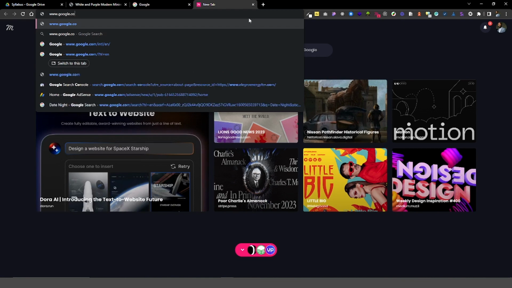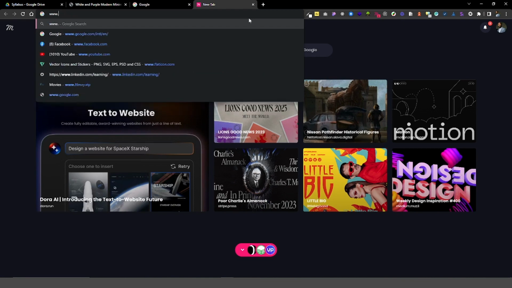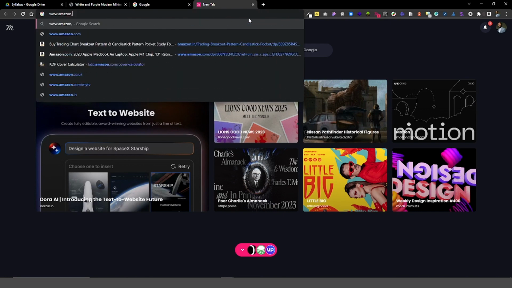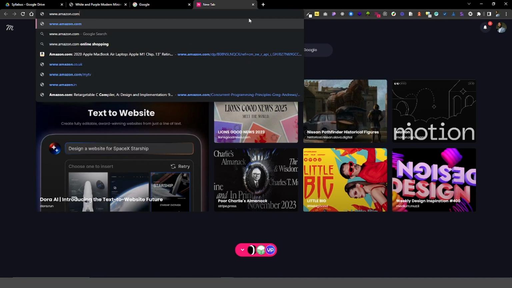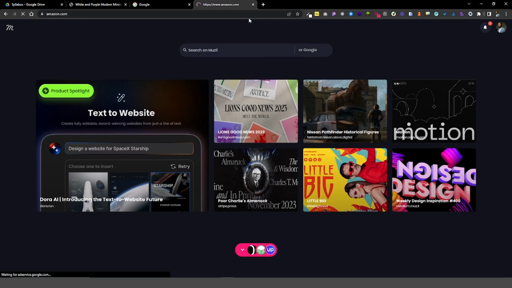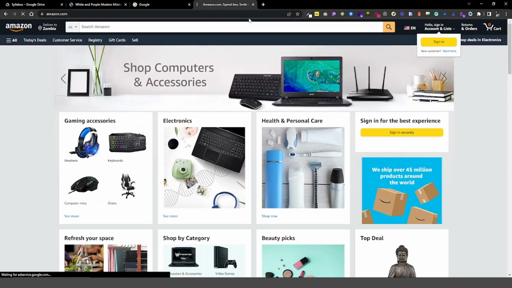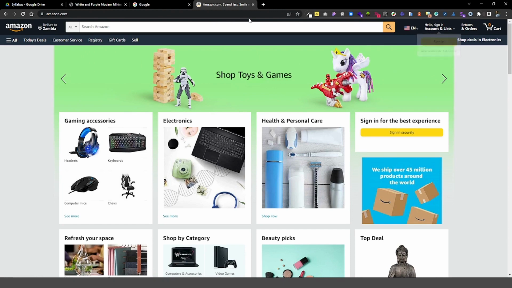Okay, but if I change here and type amazon.com like that, it will take me to the Amazon page and not Google. Why? Because what the browser does is that it gets your URL and sends it to the server. The server now compares the URL that you've entered with the list of different unique addresses that are there.